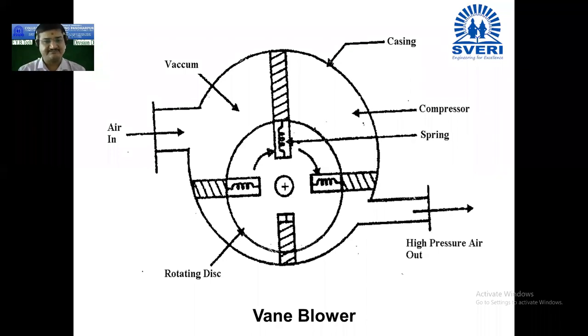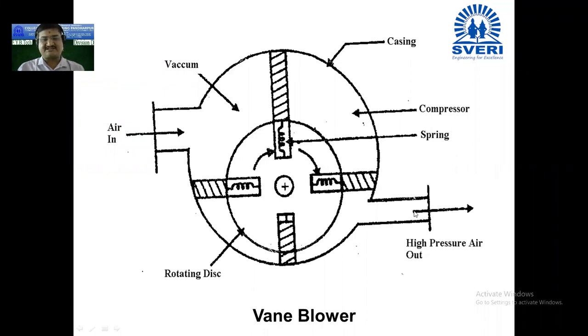When the shaft is rotating, the rotating disc will also start rotating inside the casing, inside the housing, and the vanes are also going to be rotated. The length of the vanes is adjusted by using the springs in this mechanism. Air is taken inside from the left side, and a certain volume of air is transferred to the next portion. At the outlet, you have seen that the area is very small. When more volume of air is pressurized in a small area, it gets highly compressed. Such highly compressed air is taken outside from the delivery port, the high pressure air outlet. That part we studied yesterday.